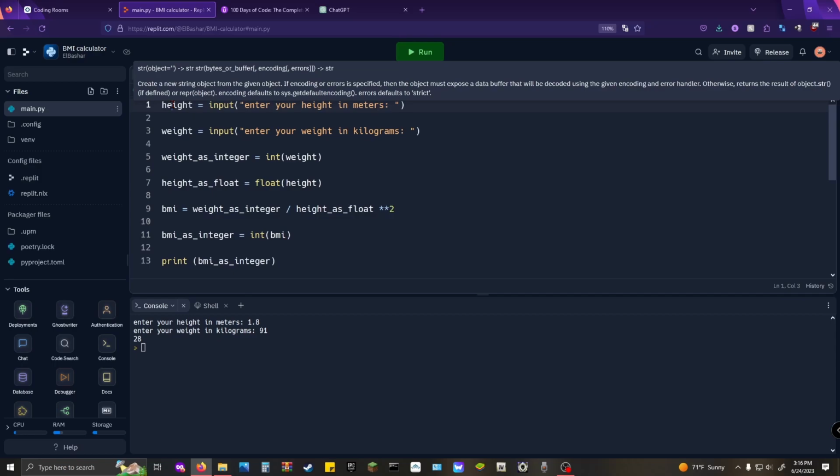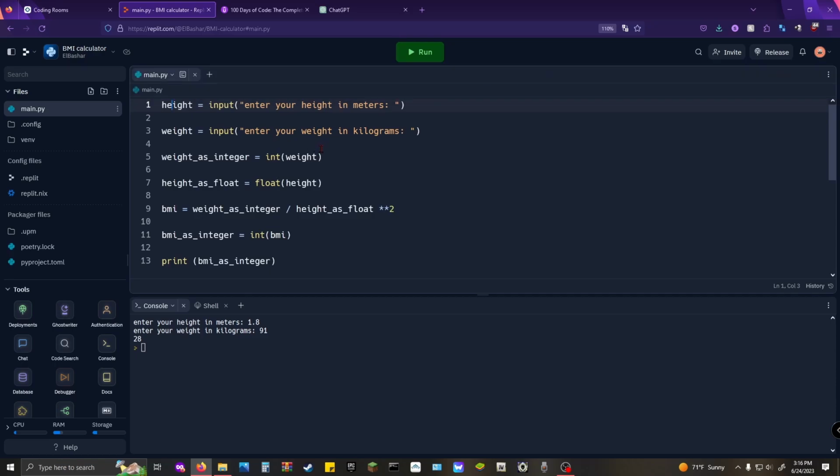So I can't put integer. I have to put float. Therefore, it works just as intended. But wait a minute, 200 pounds is actually 90.7 kilograms. You'd be correct. Okay, so you just have to literally change these two.